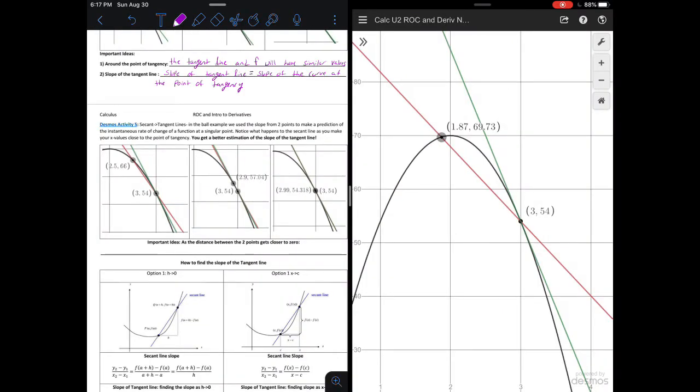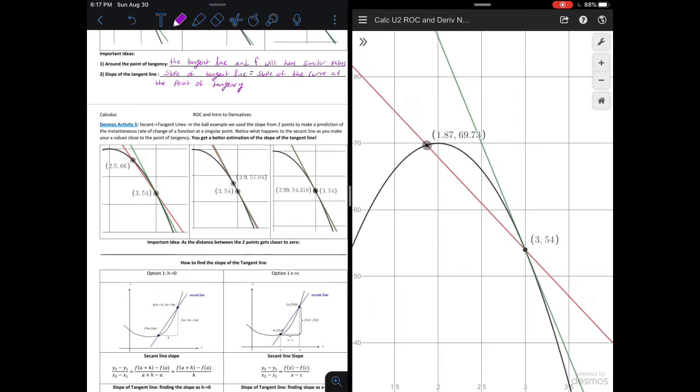Okay, so now we're going to look at the relationship that exists between the slope of a secant line and the slope of a tangent line. And we went through this process at the very beginning, in the first video of this chapter, when we were trying to predict the instantaneous rate of change of the thrown ball at a given time. And so what you're looking at here is I have 2 points that lie on the curve, and one of the points they have in common, and that's the 3, 54, in terms of the curve, the secant line in red, and the tangent line in green.